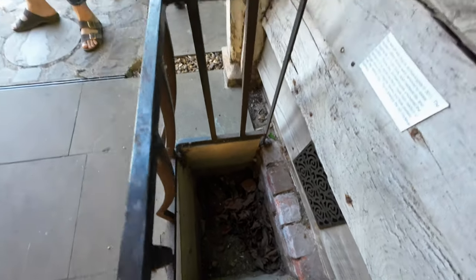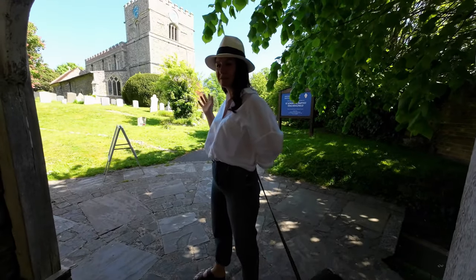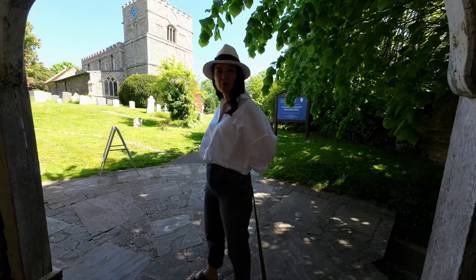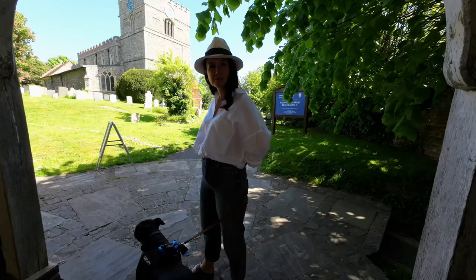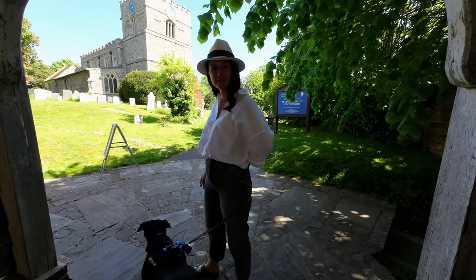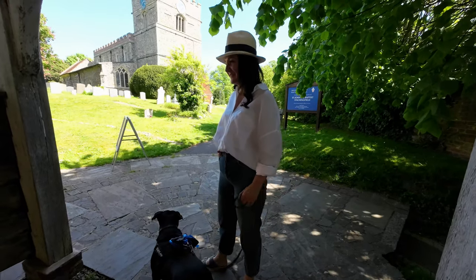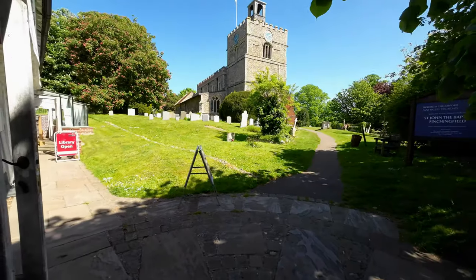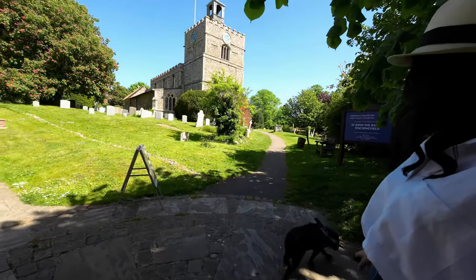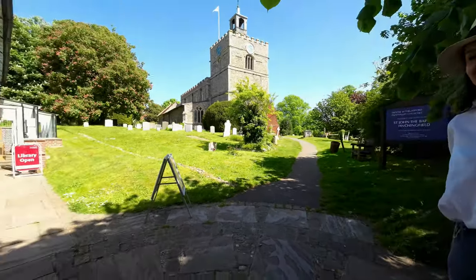Do you have a tomb in the graveyard that's Dickens or something similar? I don't know that. You're talking about Charles Dickens? Yes, but nobody knows of it. It may be Charles Dickens as opposed to Dickens, but someone picked up the similarity and told me about it. I thought, while we're here, we'll see if anybody knows anything about it. But we certainly couldn't find it anywhere, and we looked everywhere. But look, thank you very much. That's quite all right. We're going to get on to the rest of the village. Bye-bye.